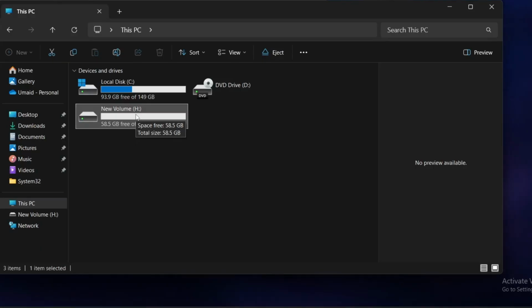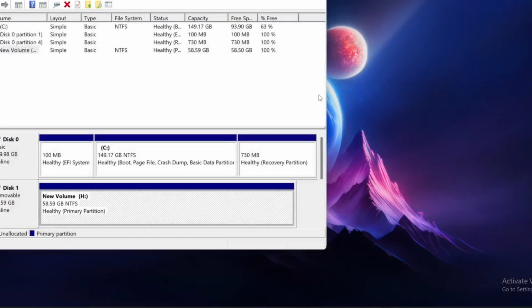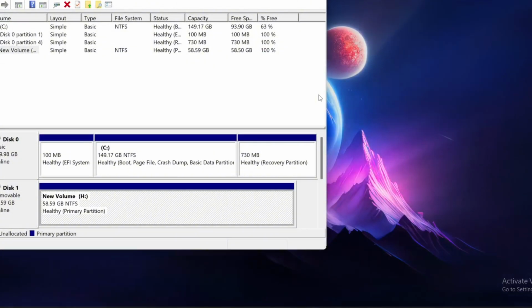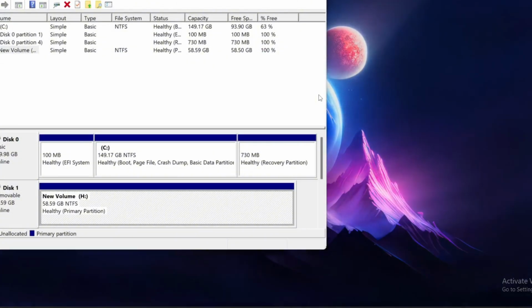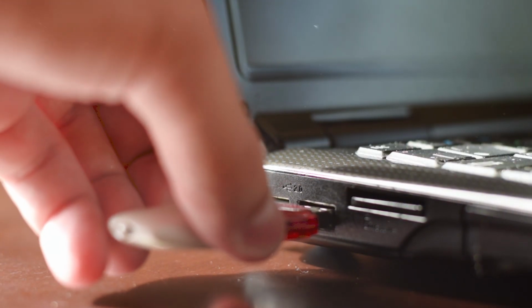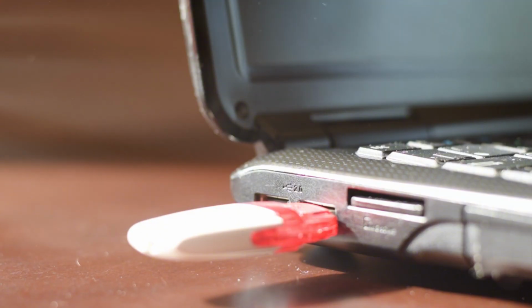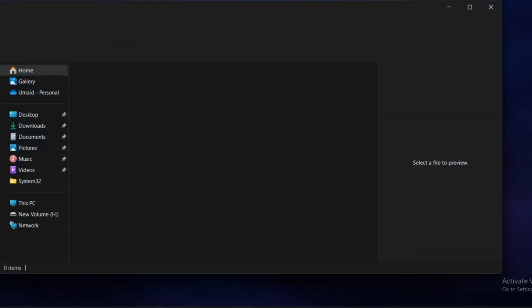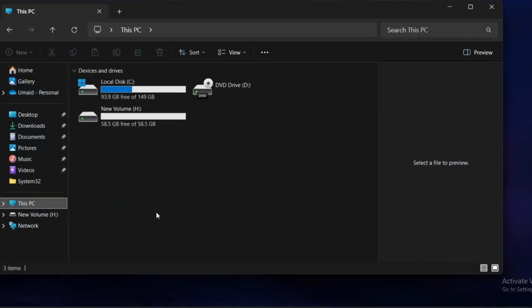If your USB drive isn't showing up in File Explorer or Disk Management, that means your computer or laptop isn't detecting it at all. So here's what you can try. First, unplug the USB from the port you're currently using and plug it into a different USB port on your PC or laptop. Wait a few seconds to see if it gets detected. If it shows up, perfect, you're all set. But if it still doesn't work, try another port just to be sure. If changing ports doesn't help either, then let's tweak one setting that often fixes this issue.